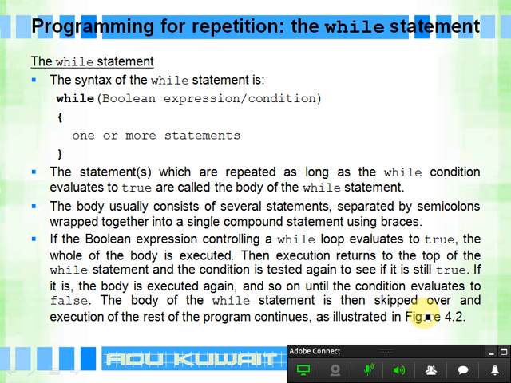So this is about the if statement. In the if statement you have a simple if without else, then you have if else, and then you have a nested if, and you have complex conditions, that is, more than one condition in one, by using and, or by using or.